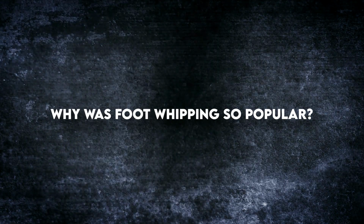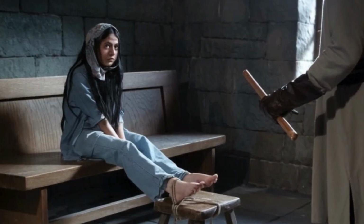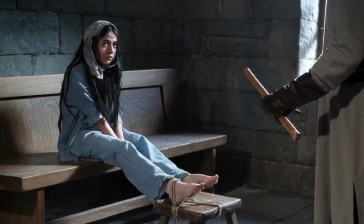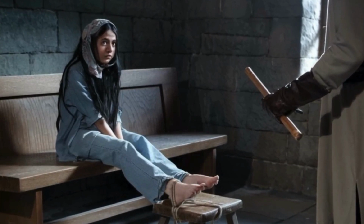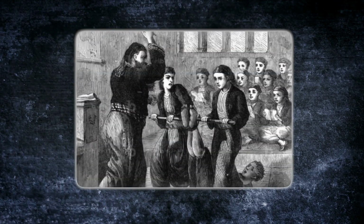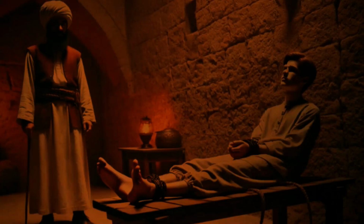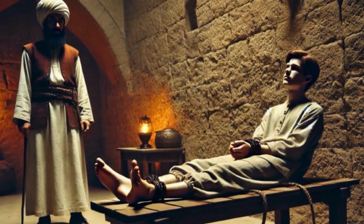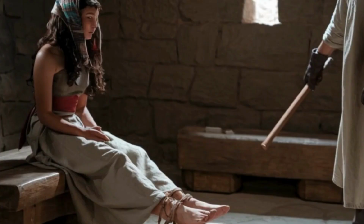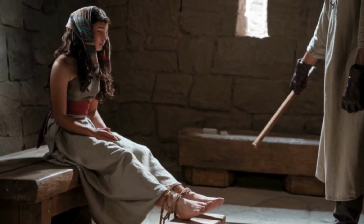Why was foot whipping so popular? There were several reasons why foot whipping became widespread. First, it was cheap and simple. All it required was a stick and a place to tie the prisoner. Unlike other punishments, it didn't need elaborate equipment. Second, authorities liked that bastinado often left fewer visible scars. This meant they could inflict extreme pain without obvious proof of mistreatment. In situations like interrogations, this was seen as an advantage.